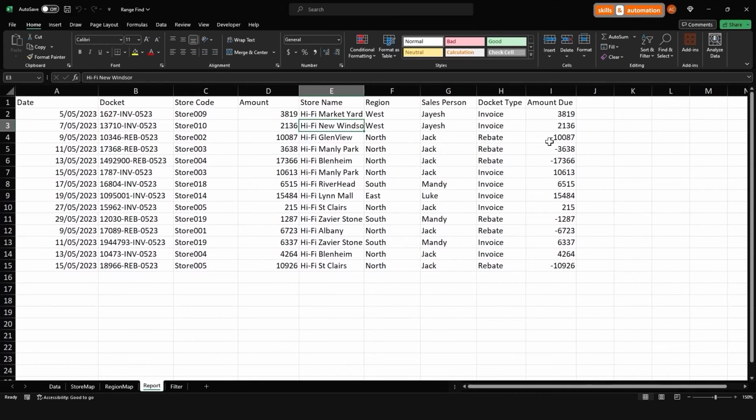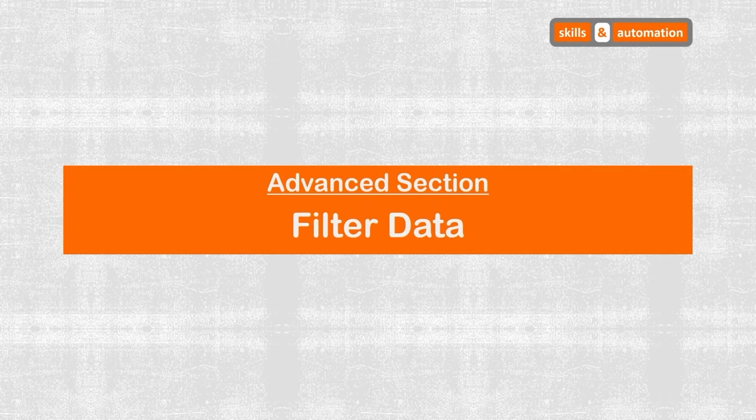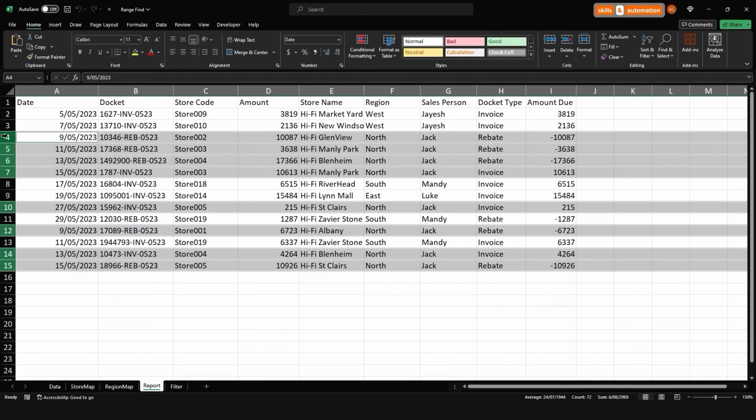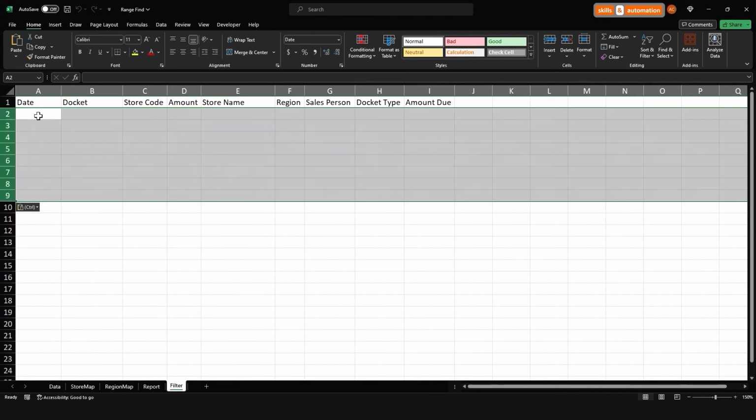We will search for multiple occurrences of our lookup value. Yes, there is more. This is a gift that won't stop giving. In our final scenario, we will look at how to filter this report that we have created based on a salesperson name. We will achieve this by searching for multiple occurrences of the salesperson in the report worksheet. So in this report data set, for a certain salesperson that we specify, we will copy the row of data associated with the multiple occurrence of that salesperson and paste it into this filter worksheet.